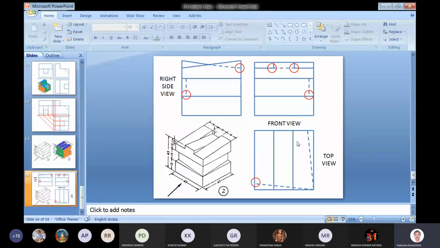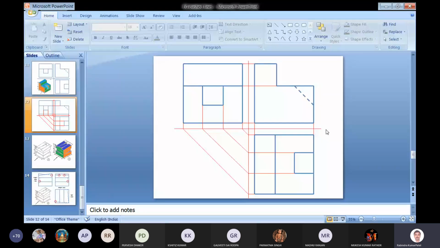So these examples are related to the hidden edges, and you will do an exercise related to this particular chapter or part in the next coming Wednesday. Here I have discussed two problems.